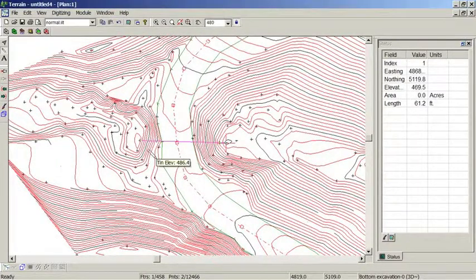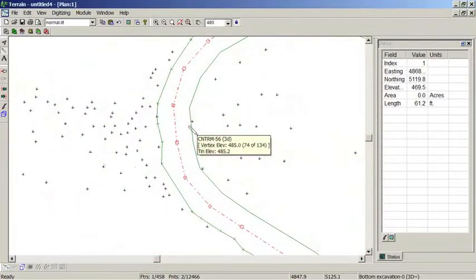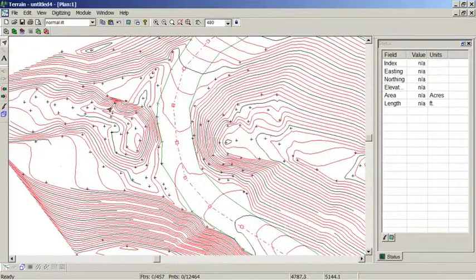Next step is to grade the bottom of my excavation, and then import the results and merge them into the existing terrain. First thing I'm going to do is copy this feature into an empty terrain. Control C for copy, just a common Windows function. I'm going to delete that feature. I don't need it anymore. So just press delete on your keyboard.